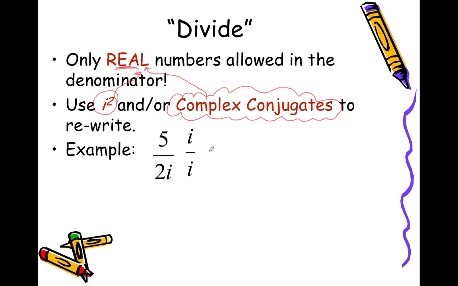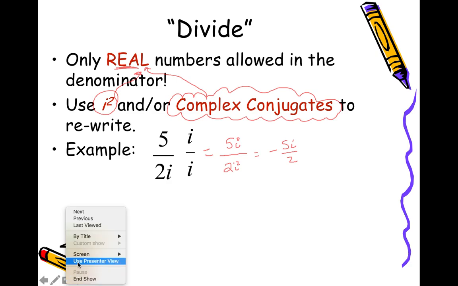What do I get out of this? 5i. Now, I used to have a numerator that was real. Now I have an imaginary numerator. I have i in my numerator, but that's okay because what's in my denominator? 2i squared, but what is that? Right, you can put the negative in the denominator, you can put the negative in the numerator, or you can put the negative out front, right? Matters not. Okay, so that's not so bad.